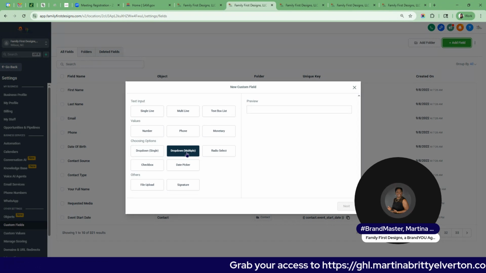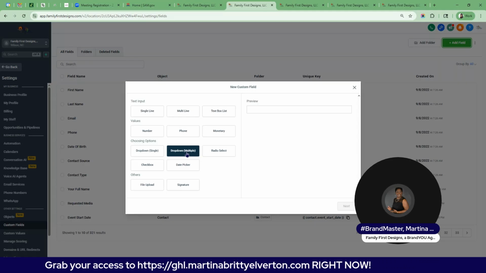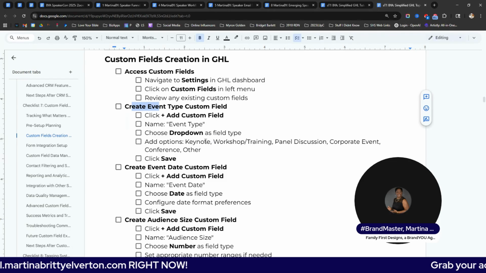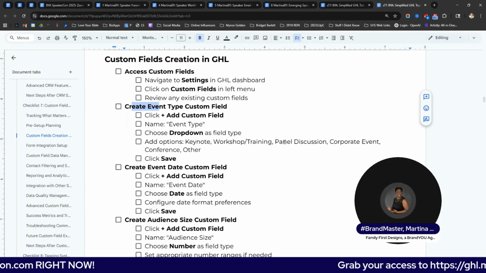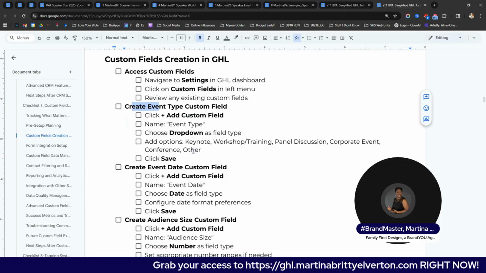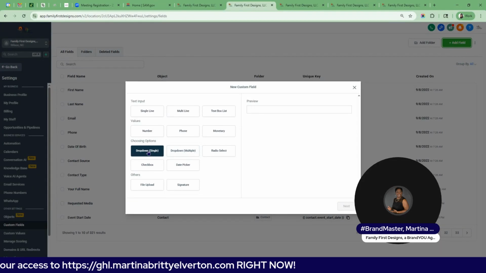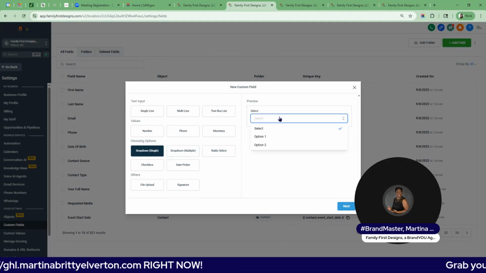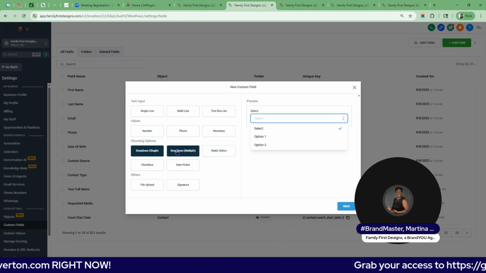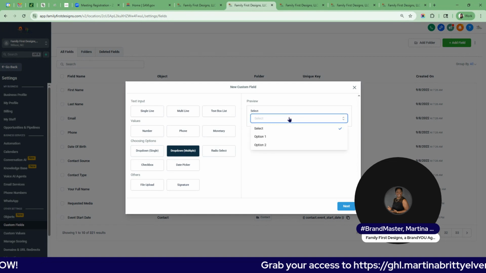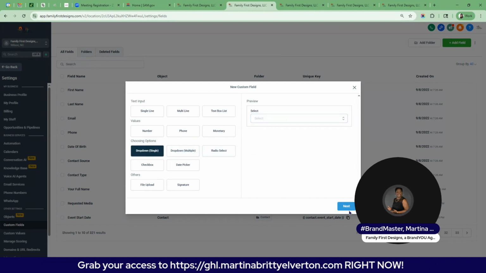In this case, we're going to choose to create a keynote workshop panel. Is that what our note says? Because that's what mine says. Keynote workshop panel corporate. These are the different things that you're going to add in, or even an other. Okay, so let's do that so you can see how that happens on the screen. So choosing a single, you're only going to have select options here. Choosing a multiple, when you get over into that, you're going to see how it doubles up. So just for now, let's go into single.